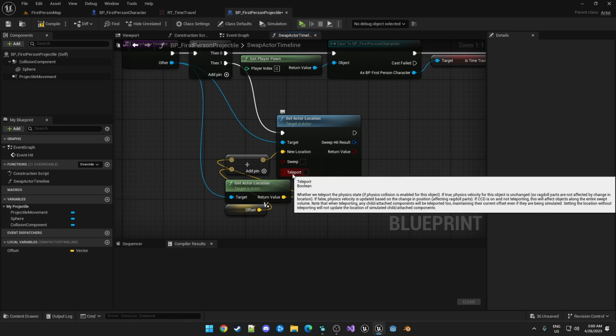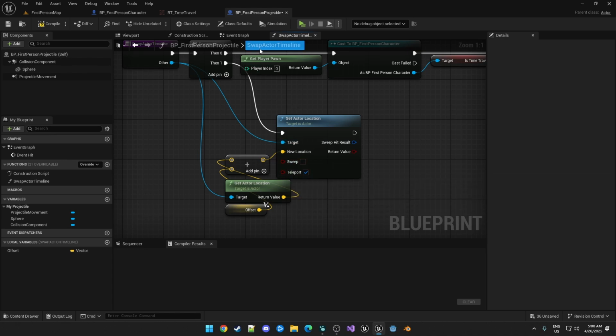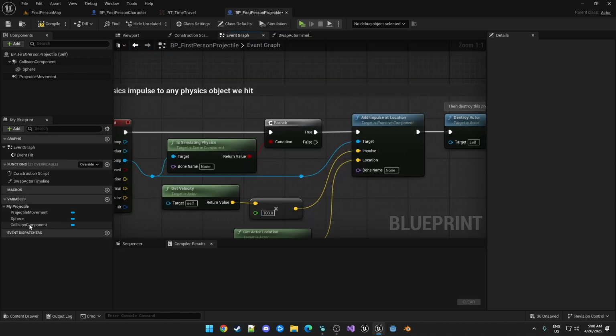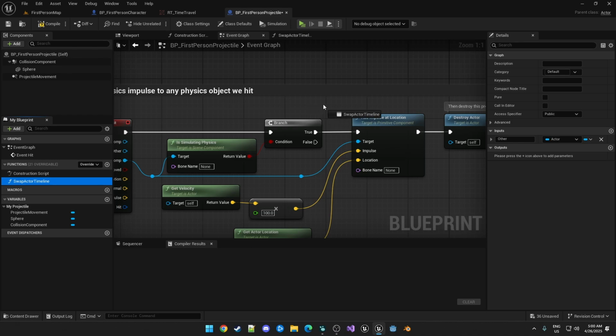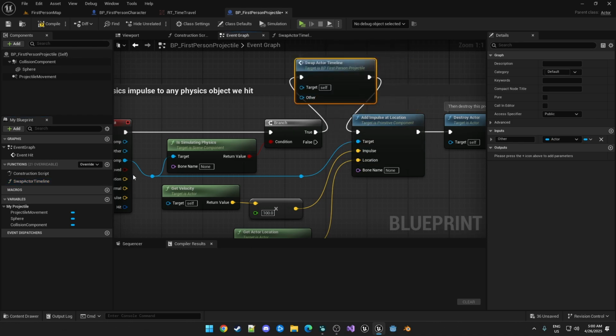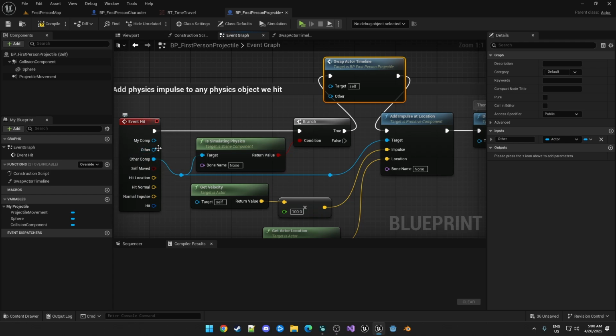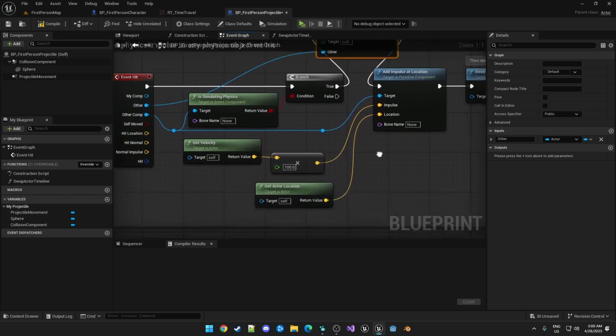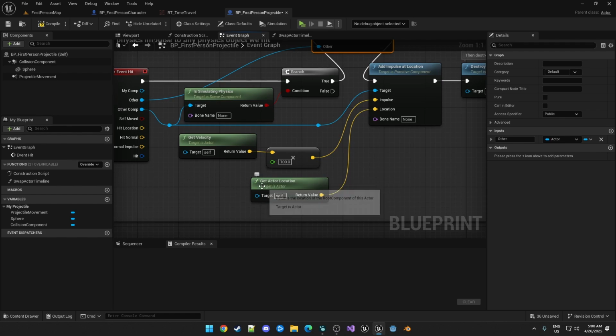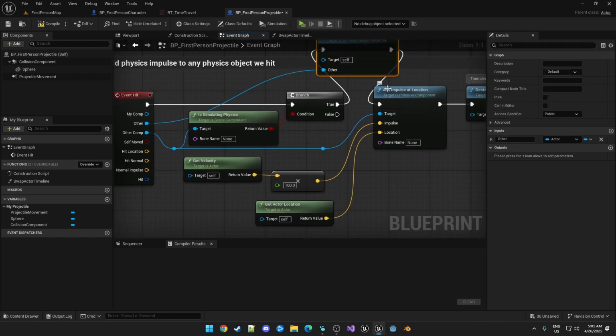Now you may want to set this to teleport. And then in our event graph, we can just drag the swap actor timeline into right here. Just pop that up there. And the actor is the other right here. Now the only other thing of note here is that we're using the actor location of the projectile to add the impulse. We'll see what that looks like.